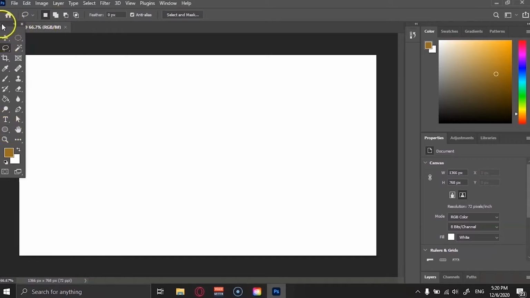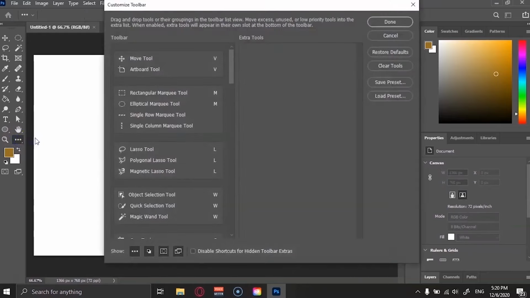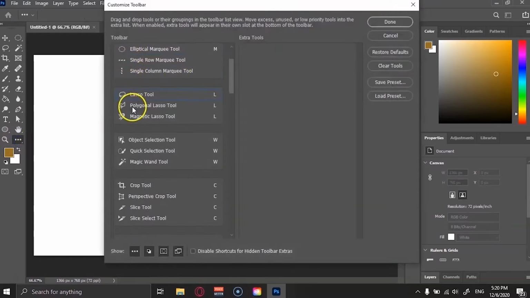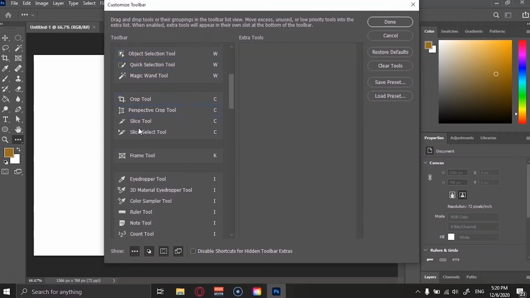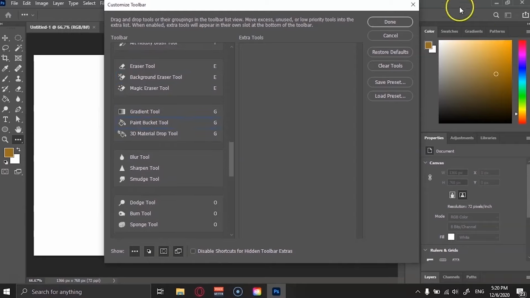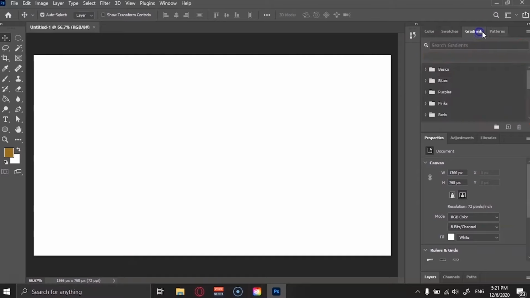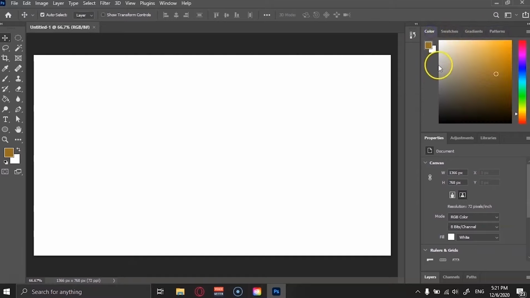So right now I just unplugged the toolbar by mistake. I can just go ahead and plug it back like this, no problem. And if you click on these dots and hold, click on edit toolbar, you can edit the toolbar. But I don't recommend editing the toolbar. I think you can just keep it like this. It's better. And right here we have panels, and panels will change depending on what workspace you select.